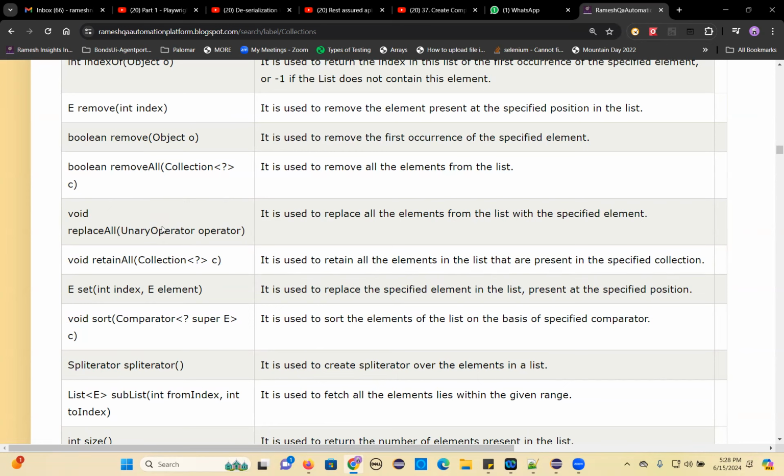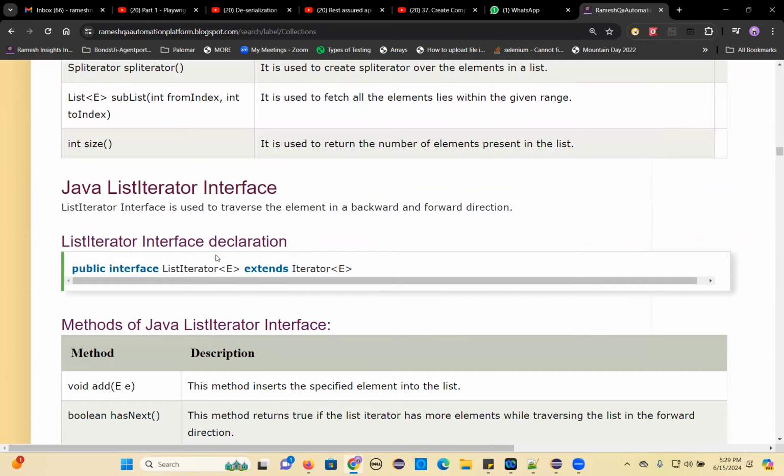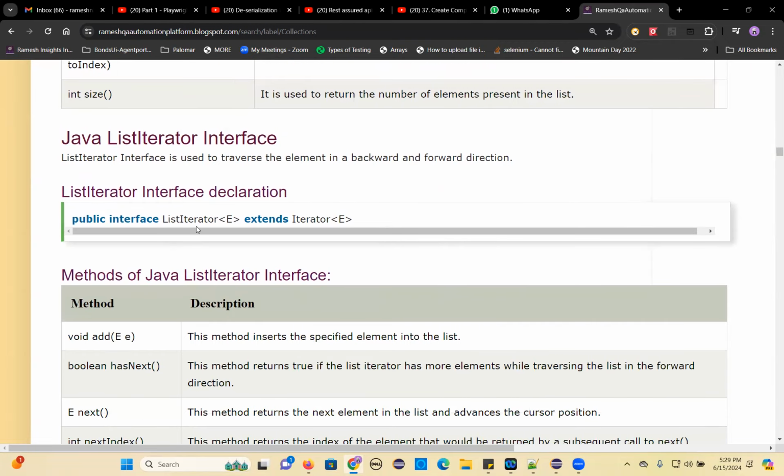So index based methods are very, very special in the collections. There are multiple interfaces, right? They declare the methods and they are implemented in the classes. That's what we are coming to here. There is a ListIterator also, one more.